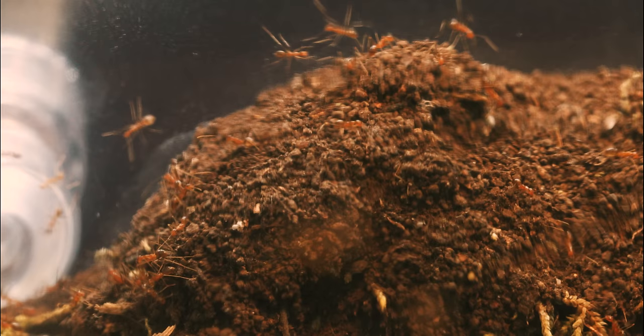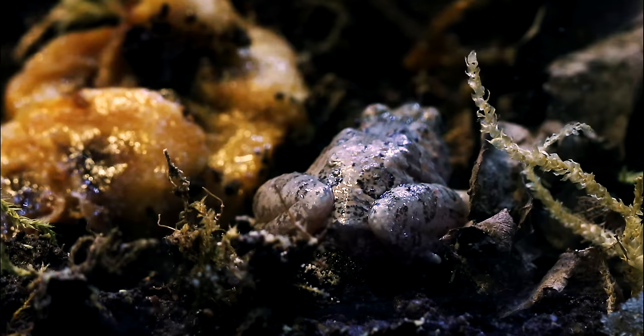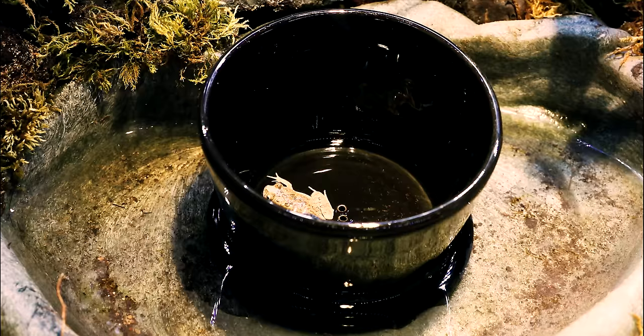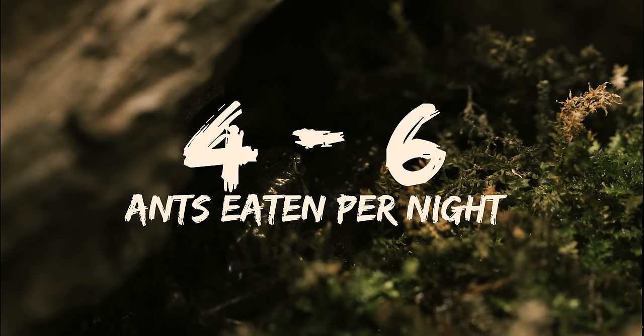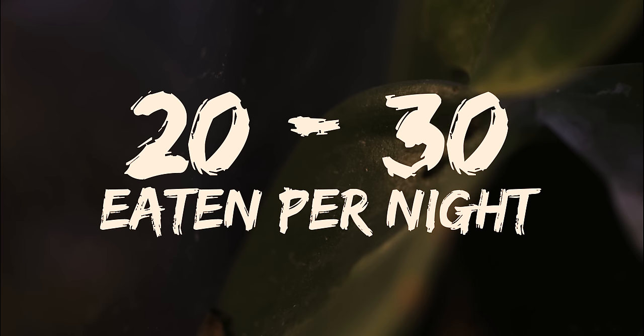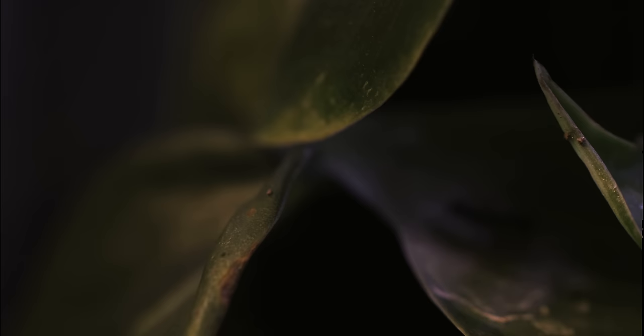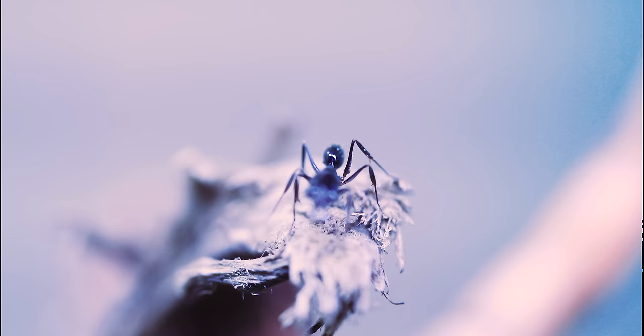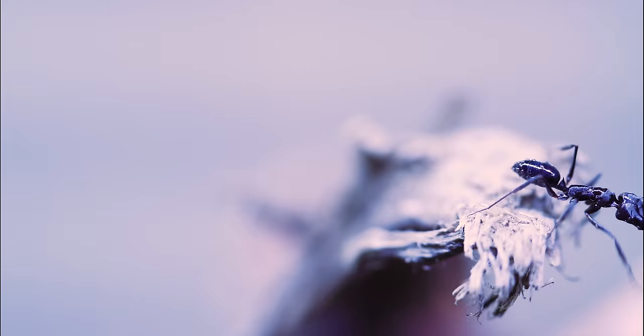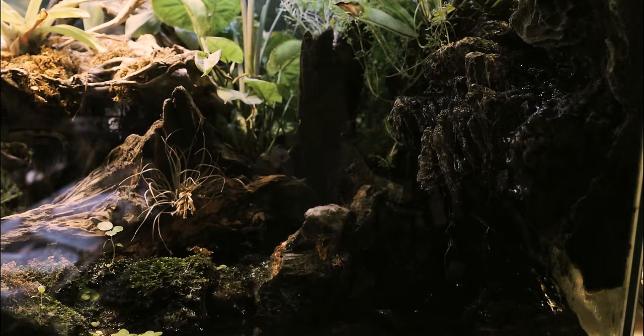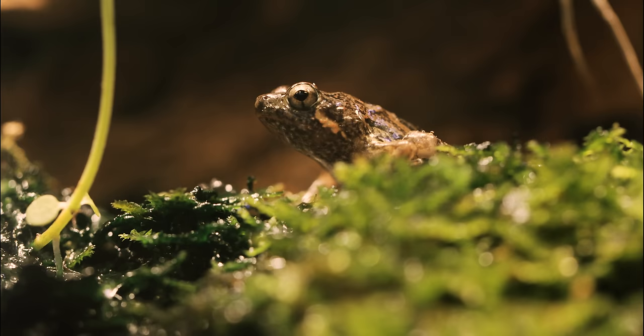Now the trap-jaw ants are a little over twice the size of the Golden Empire's yellow crazy ant workers, and we saw in a previous video that the frogs could consume 8 to 12 yellow crazy ants a night, which means the frogs could probably consume 4 to 6 trap-jaw ants a night. Multiply that by 5 frogs, and that translates to 20 to 30 ants eaten a night. This was a good number in my mind for the size the Jawbreakers were at now. Perhaps my calculations were way off, but I was willing to try it out. There was also the danger that the trap-jaws would totally swarm the frogs and kill them, but knowing how nimble the frogs were, I knew they could easily leap into the safety of the water area if they needed to, but one thing I needed to test first was to see if the frogs had a taste for Jawbreakers.